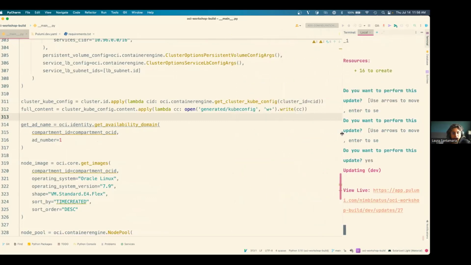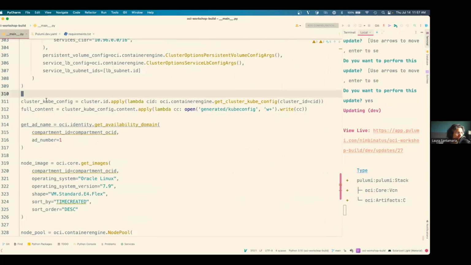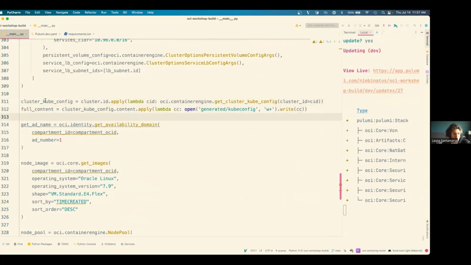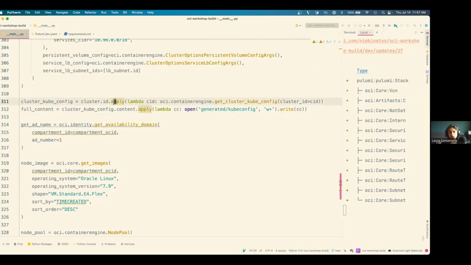Okay, that's running. Let's talk a little bit about what's happening here on line 311 and 312. You'll notice that I have this little apply call. Pulumi's resource management system, building up all of these resources, relies on asynchronous commands running so that each resource is actually getting built at the same time, unless it depends on something else.